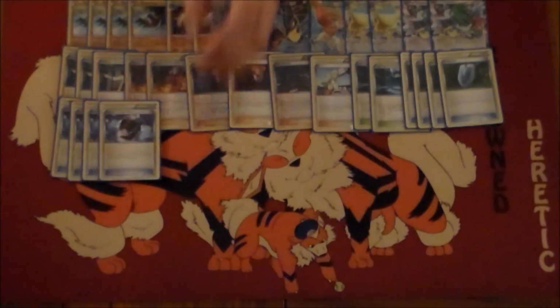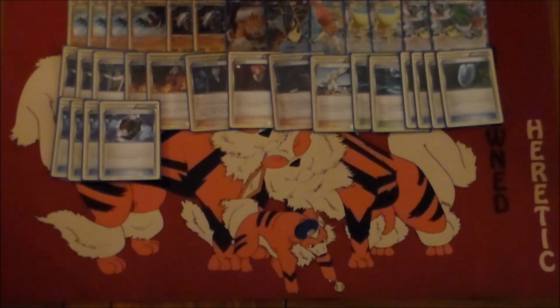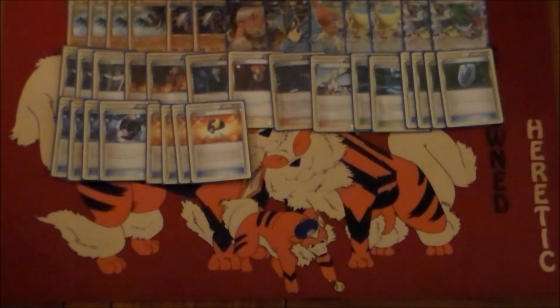And we've got 4 Battle Compressors to help set up early game. Get Garchomp in the discard pile, maybe compress an energy or 2 for Garchomp's attack, anything else we might not need, some 1-of supporters, etc. 4 Ultra Ball.